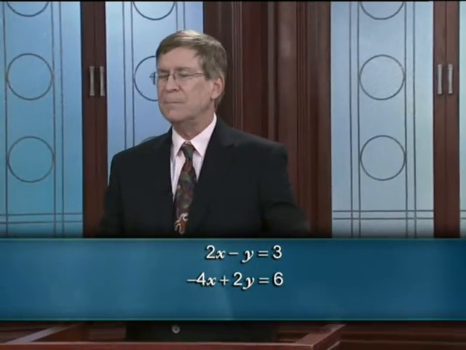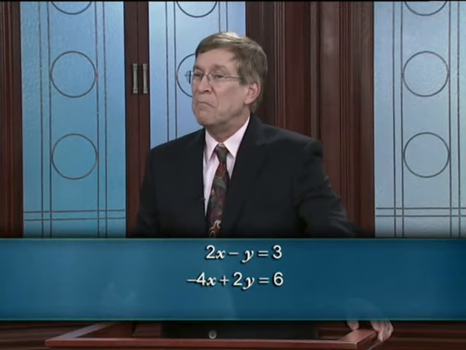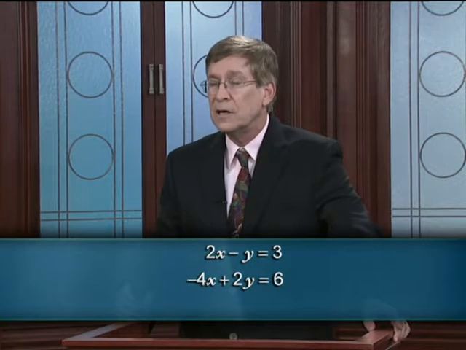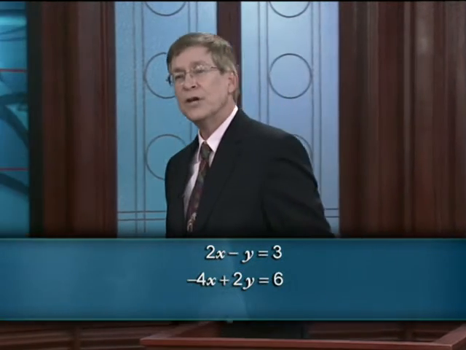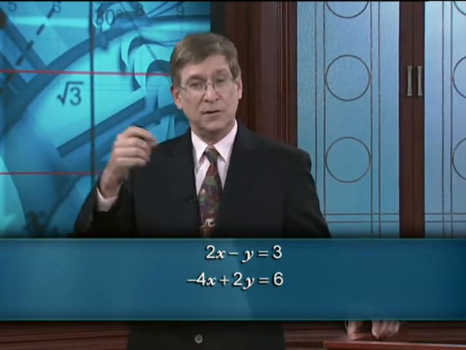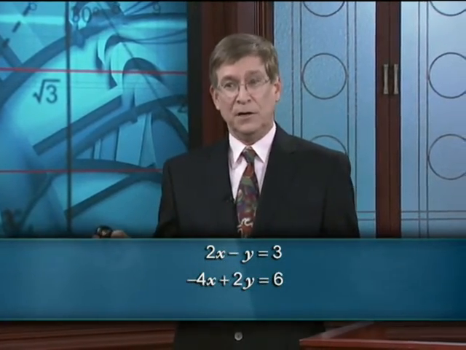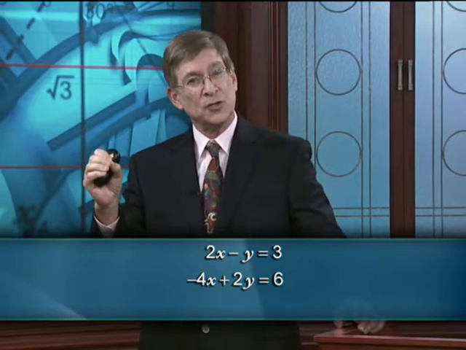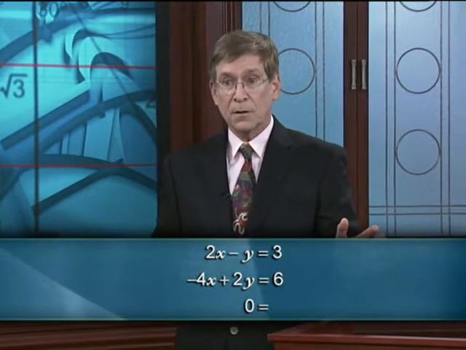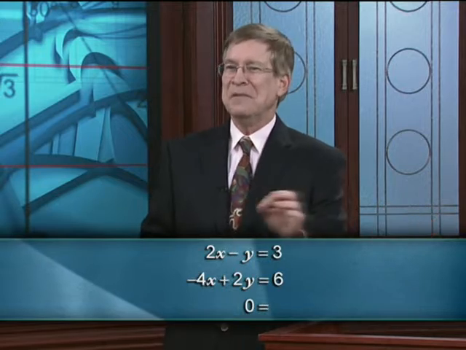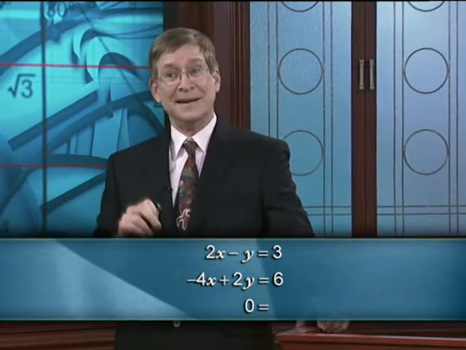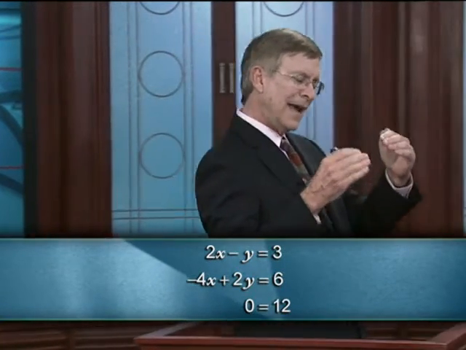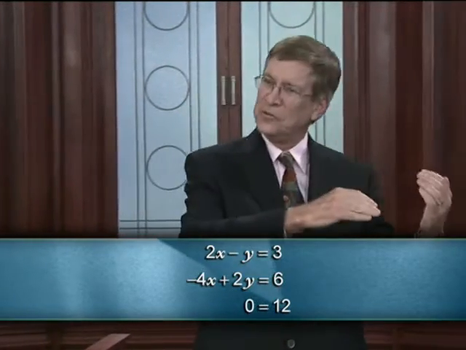Starting with the 2x in the upper left corner, I'd like to get rid of that minus 4x below it. So I multiply the top equation by an appropriate constant. What constant should that be? Multiply it by 2 and add it to the second equation. So when I do that, the x's disappear, 4x minus 4x. 2 times minus y is minus 2y plus 2y, or 0. Uh-oh. Not only did the x's get eliminated, but so did the y's. How about the right-hand side? 2 times 3 is 6 plus 6, 12. And we've arrived at a new system equivalent to the old system.